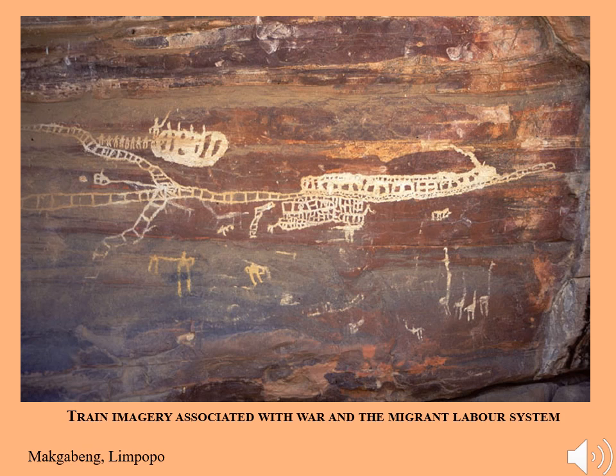This is a very interesting set of images here, also from the Machabeng, and which is reproduced in the Origin Center Museum. And it's a set of railway tracks, which are three at the left, and then they join into one. And then at the right, along the railway track, are a number of railway coaches, and then at the front is a steam engine with smoke coming out of it. And then below it, we can see some of the traditional male initiation animals.